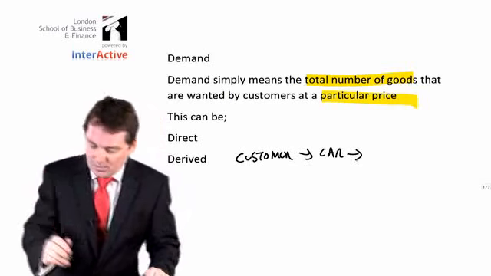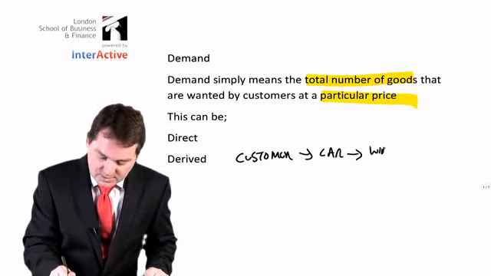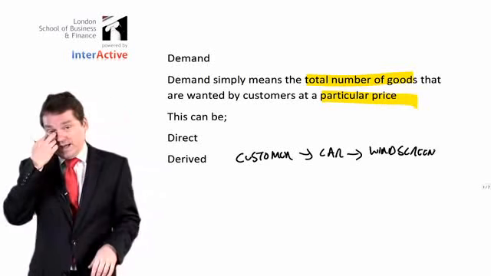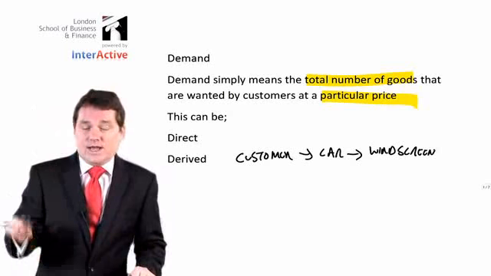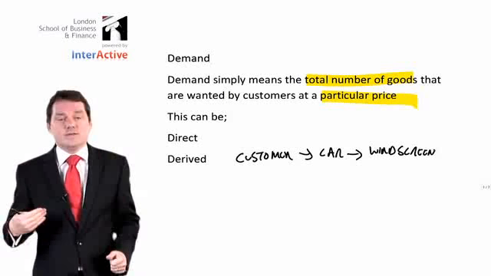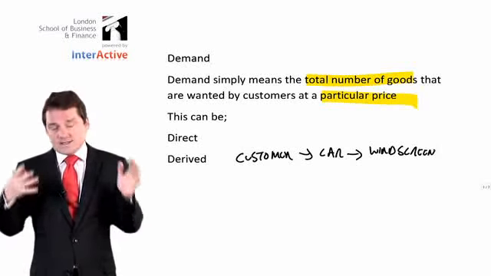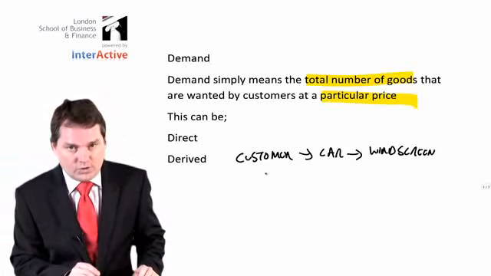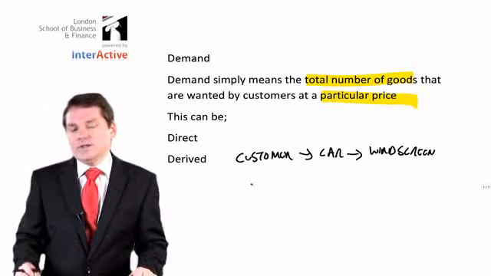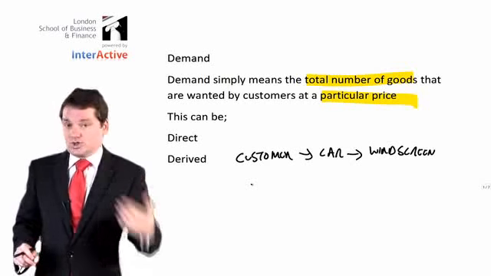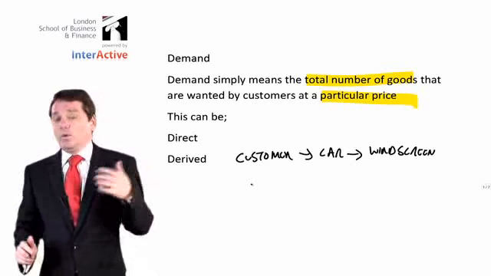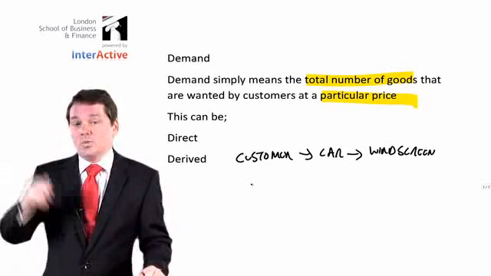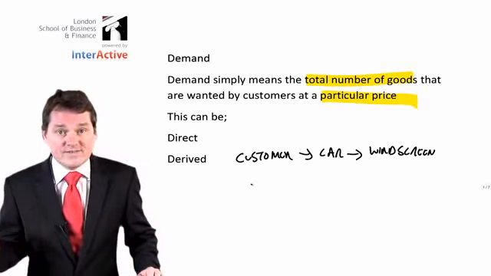Therefore, the car manufacturer will need to buy a windscreen. They will need to buy some tyres. They will need to buy some steel to make the car out of. There are lots of things the car manufacturer then has to buy. But we don't want them, not directly. I don't go out and think, oh, I want a new windscreen. I don't go out and say, I want some steel. I don't go out and say, I want some rubber. I go out and say, I want a car. And then the car manufacturer will then have to buy all those raw materials.